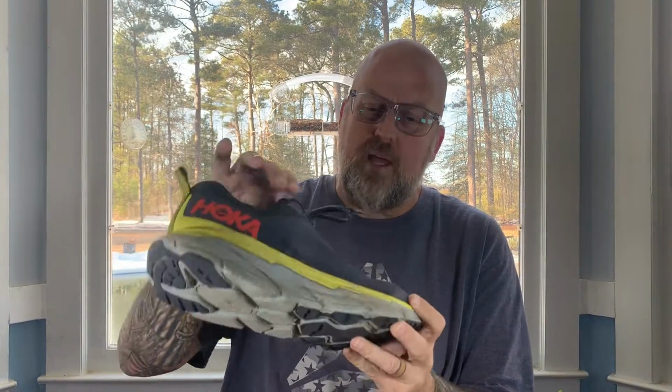So the yarns, the collar, a lot of this meshing on the side here, these poly laces right here, I love these. I've seen a lot of people complain about them being rigid and stiff. They are recycled material, and they're super light, but they're rigid. They're not like a shoelace where you're going to tie it. You can see it even stands up and the loop remains on there. What that would mean when you're running is, if you lace them tight and your feet swell, you're going to have to stop and loosen these a little bit.